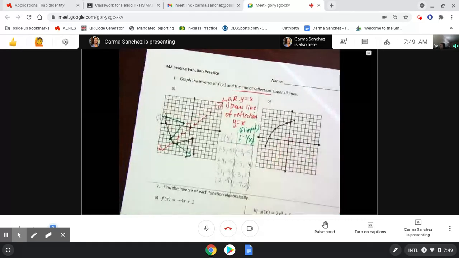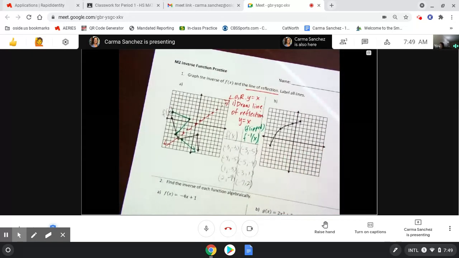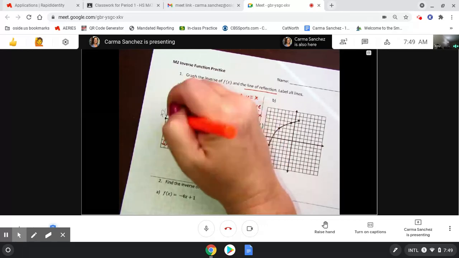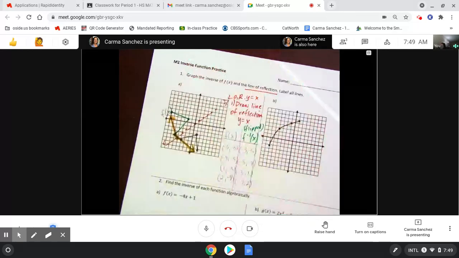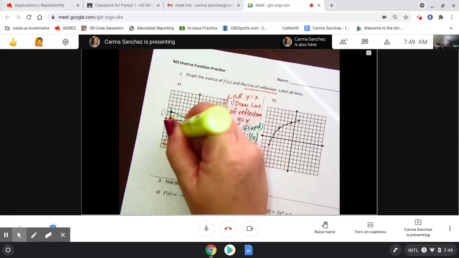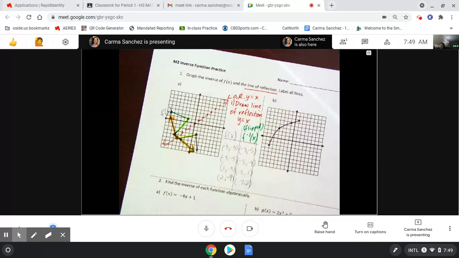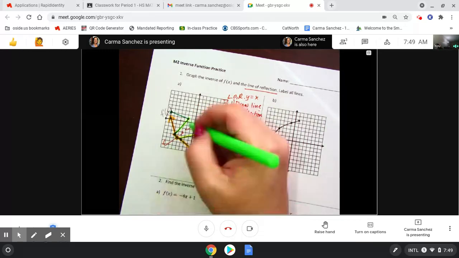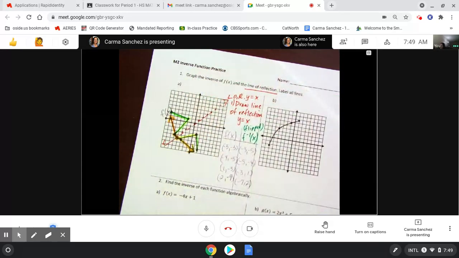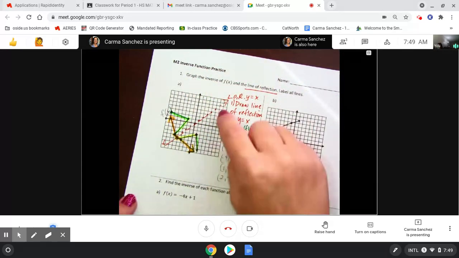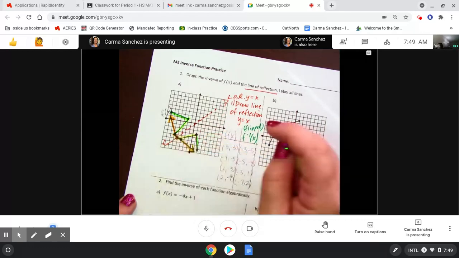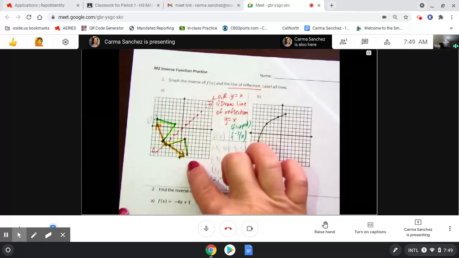So let's take a peek and see how this is the reverse. This segment here is like this segment here. Okay, this middle section here is like this new middle section here. That's the reflection of it. And then finally, this last piece here is your last piece here. So do you see how that kind of looks like, it's almost like it made a spider. And then this line of reflection goes smack down to where those two intersect in the middle. So that was our first practice on graphing one.